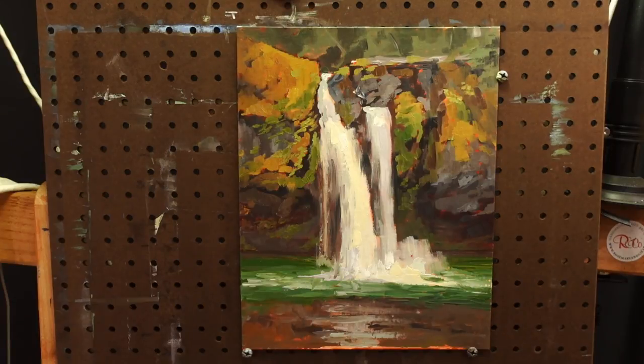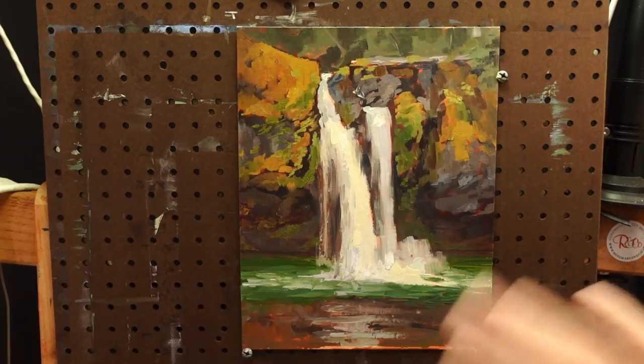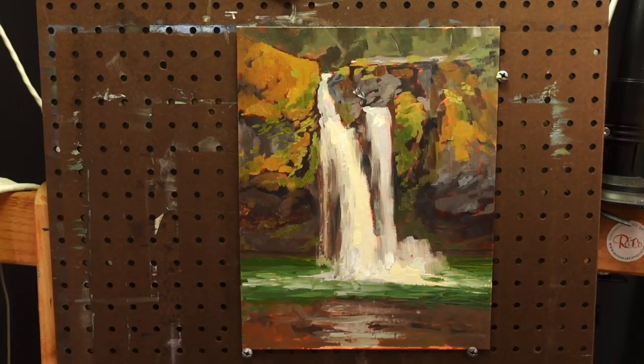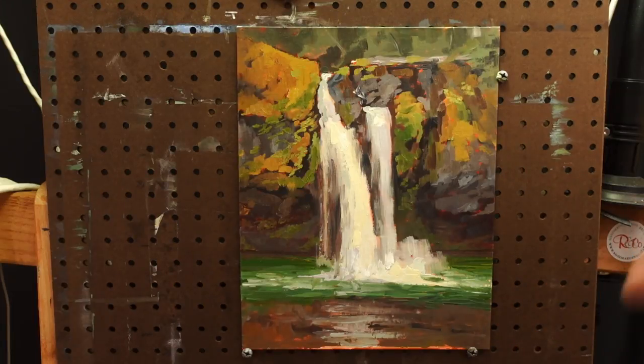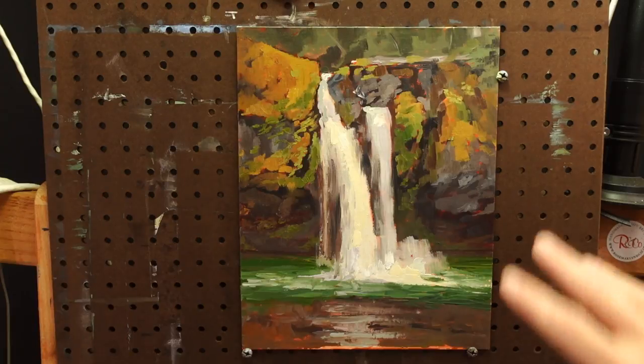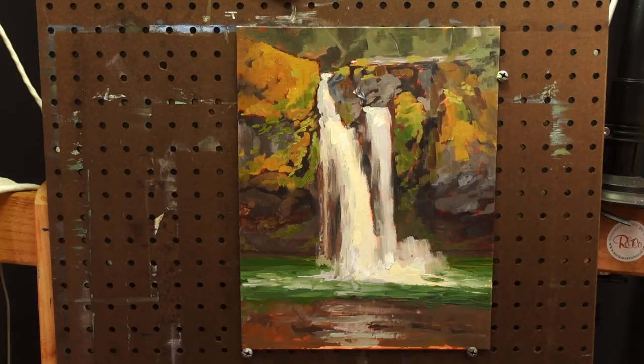The light changed so severely right at the end that I wanted to stop and not disturb the balance. I really liked the mood when I first got there. It was kind of overcast, so it was soft light, diffuse light on everything, no real strong high contrast light. Normally I like high contrast. I like it when there's strong sunlight, spotlighting or backlighting. But in this case, this scene I think was really beautiful with a soft, diffuse, cloudy light.